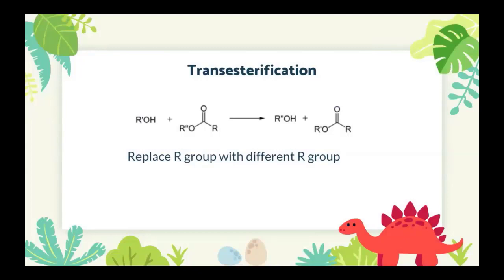Another version you can see is transesterification. It has the exact same mechanism, nucleophilic attack, but instead you're going to be replacing whatever was previously on that ester in that O-R group position with the new O and R group. So the big thing just being that you're changing the R group. It's a really fun one because you just can swap. You just need to draw on what is being reacted.